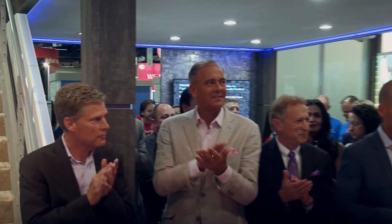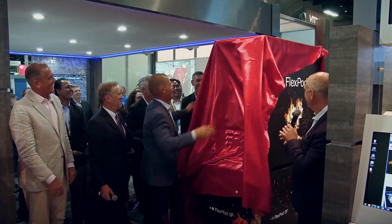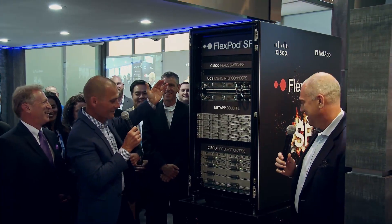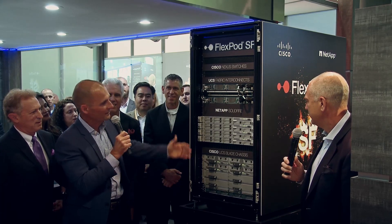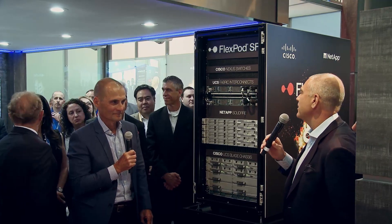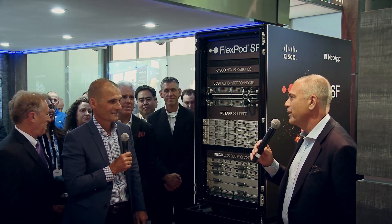Alright, are you ready? It's my pleasure to introduce FlexPod SF! I still love hardware — this is Cisco top to bottom. It has Cisco UCS B Series, Cisco Nexus switches, and the SolidFire appliance with the operating system built on our C Series. It is a beautiful piece. Thanks to all of you that came here. I'd also like to thank our partner Cisco — I see Satinder and Liz here. It takes a lot of work to get a product like this to market. This is a testament to a very strong relationship that will only grow stronger over the next seven years.